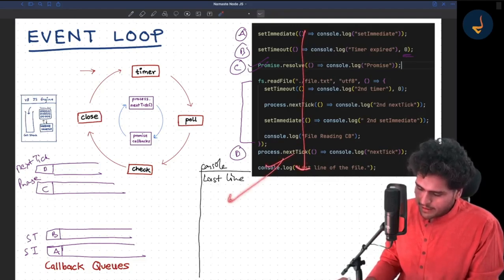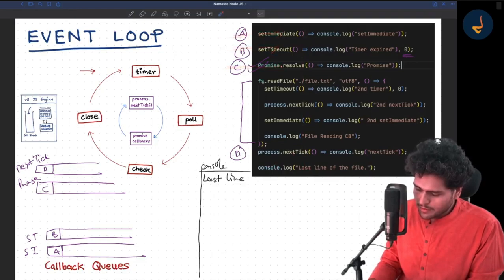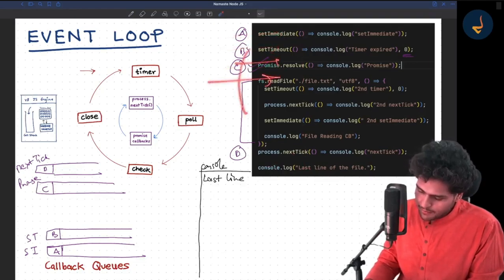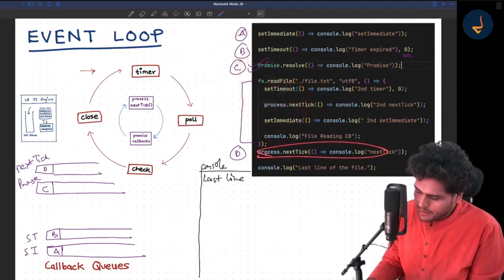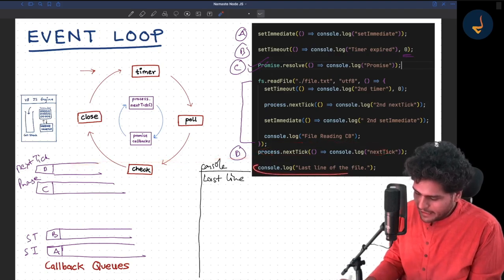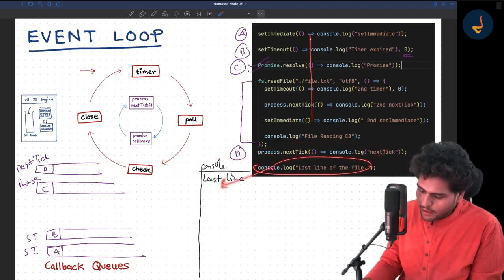This was scheduled, this was scheduled, this went to fetch, and the file reading operation is happening inside libuv behind the scenes. The process.nextTick goes over here and the console log happens. Now the call stack is empty.